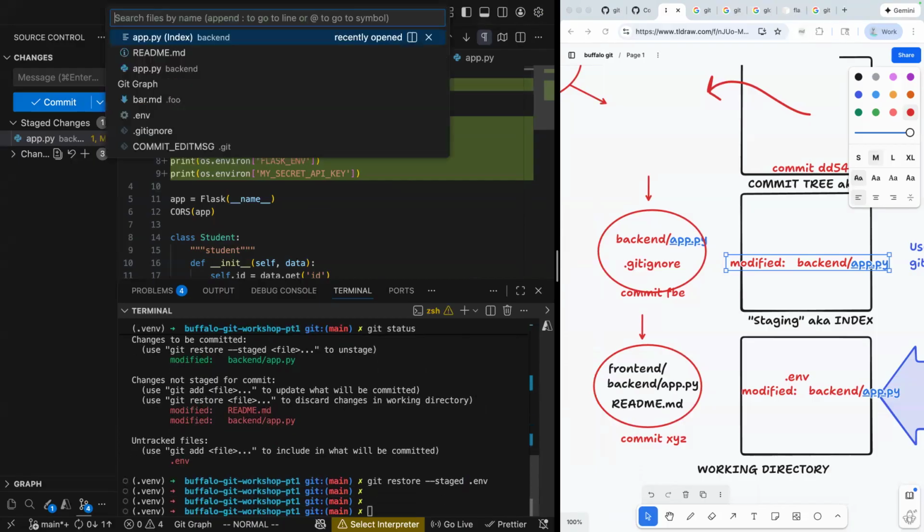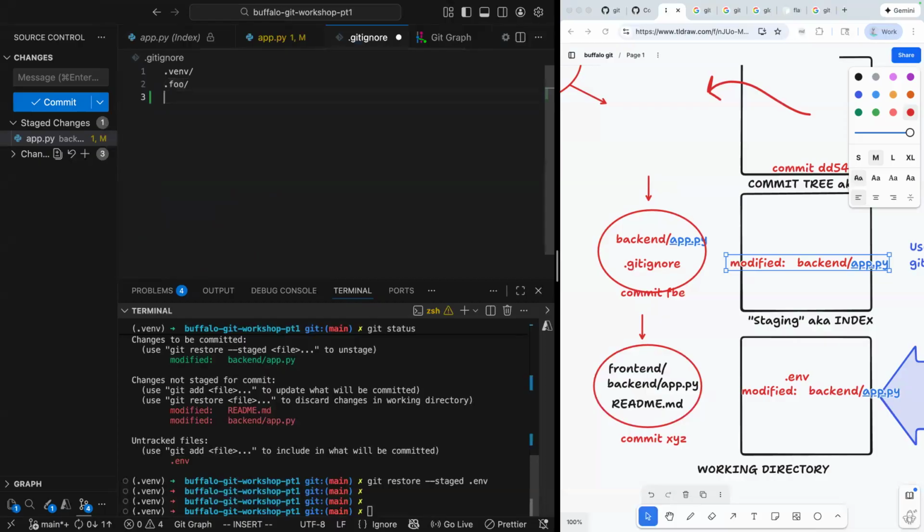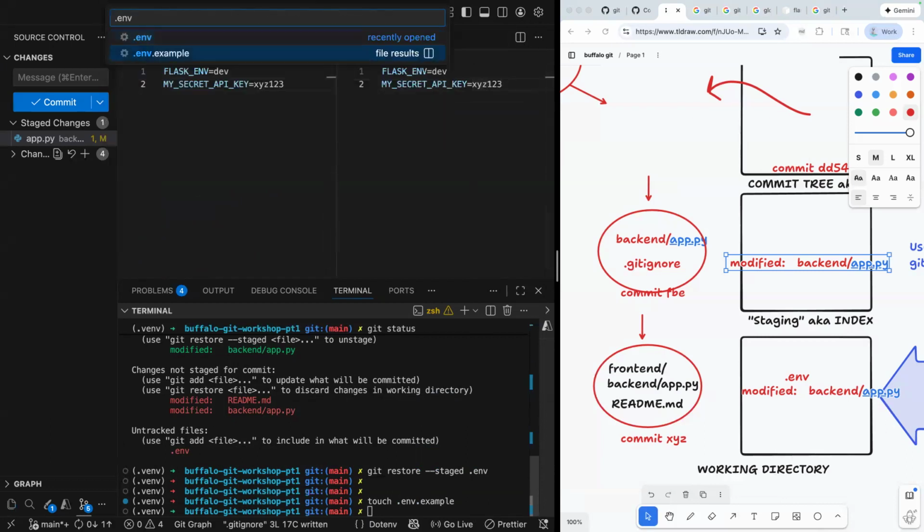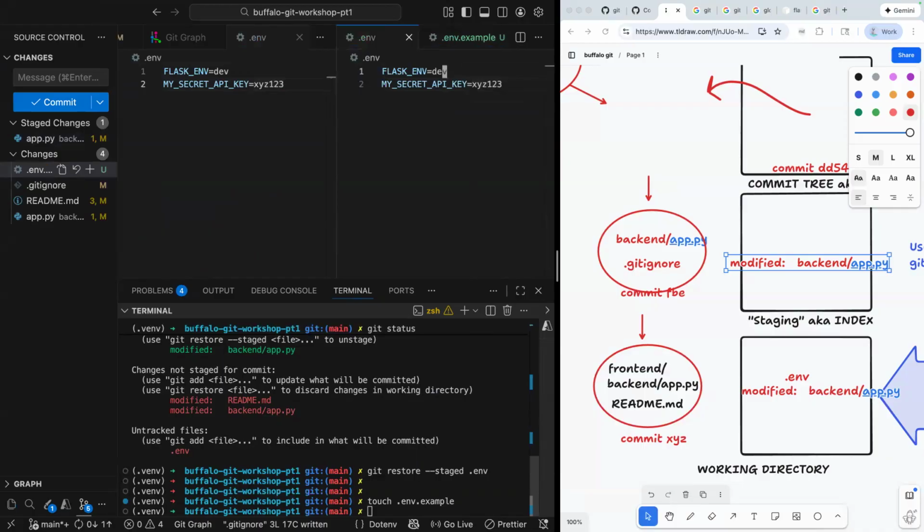And now, in fact, let's go to our .gitignore file and let's add the .env file because we don't want .env checked into version control. Let's, in fact, also make a .env.example. And let's go ahead and we'll open these two up. And this is how you can document for other programmers your .env file: a .env.example file with made up values, right? And in the real world, these would be real values that you can then check into version control.